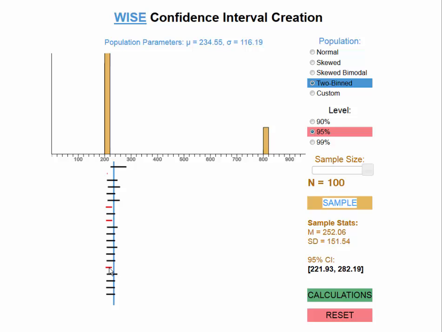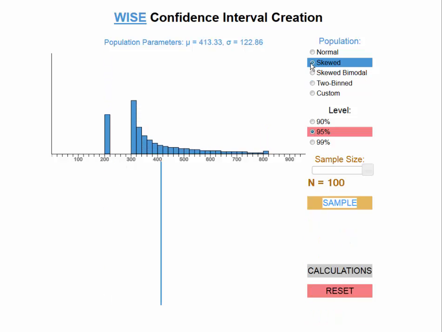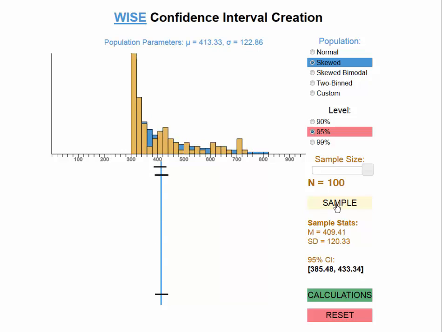We still have bias. It's not truly a 95% confidence interval, but this shows that with larger samples, in fact, the sampling distributions of the mean does approach normal, and the confidence intervals are not that far off. We can take one that doesn't look as bad and draw samples from it, and we see that in fact the confidence interval procedure is doing a pretty good job.